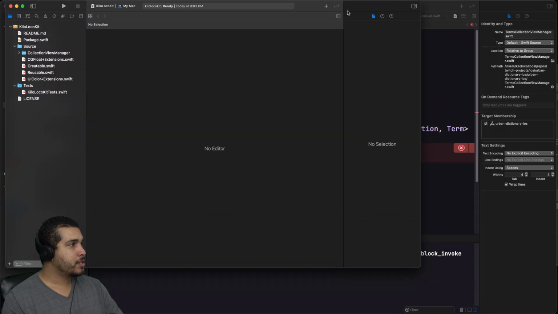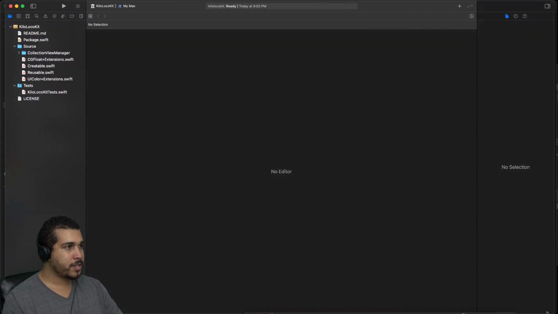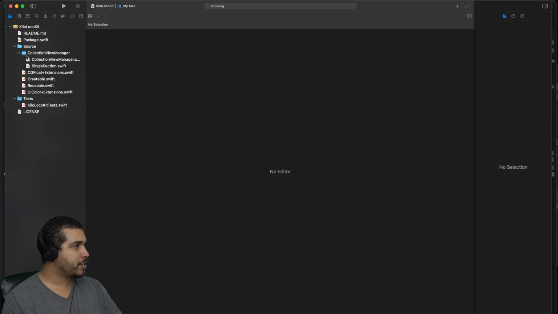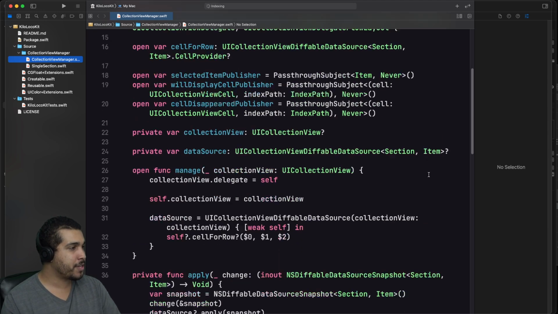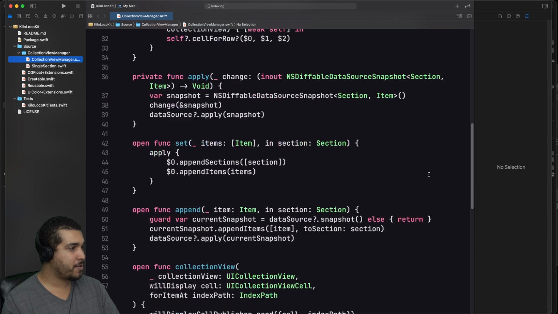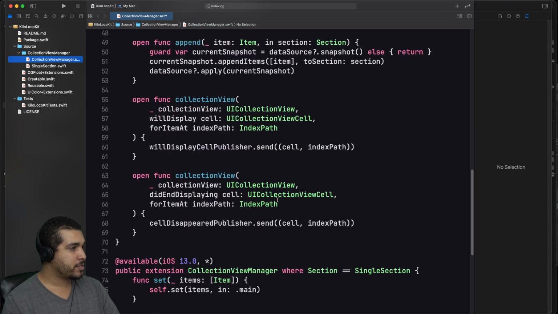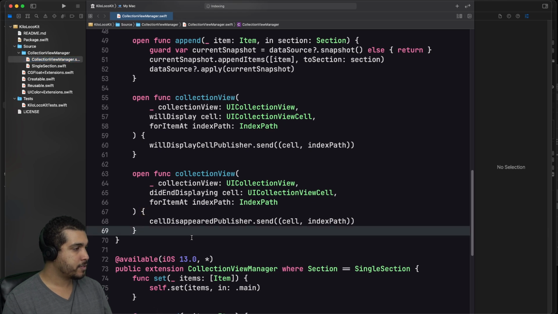Okay, so somehow I didn't implement this into my collection view manager. I think it's because when I implemented it originally, since I was building the TikTok clone, I didn't actually need to select the individual thing. So it actually got left out. So let's go ahead and make sure that we have a did select.